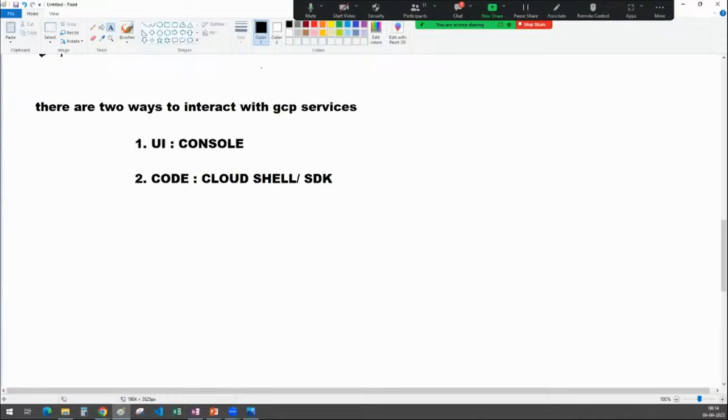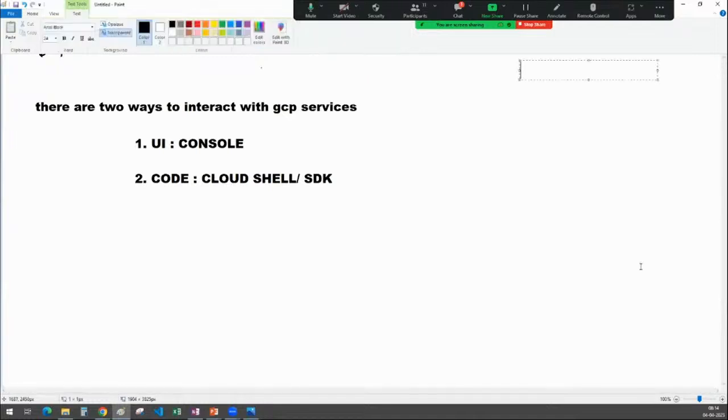Okay. In real time, will we be creating the bucket, or will the admin team create the bucket and hand it over to us? So there are two ways, and it depends upon your company, guys. If you go to the MNC companies, you will have a dedicated team for the admin. So they will be doing the admin activities. Admin, or you can also say DevOps. They will be taking care of the resources, infra related things.